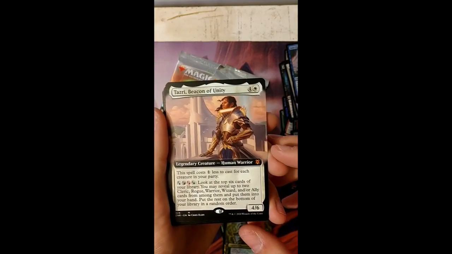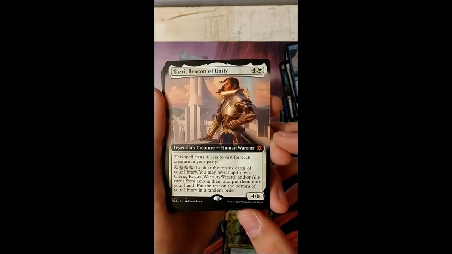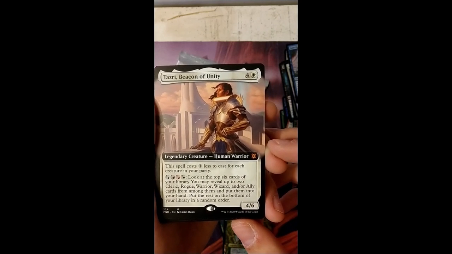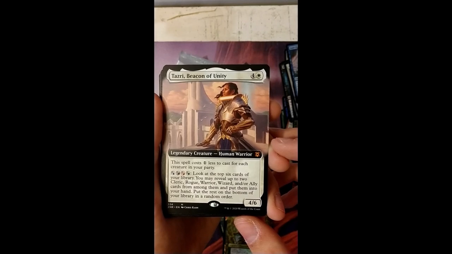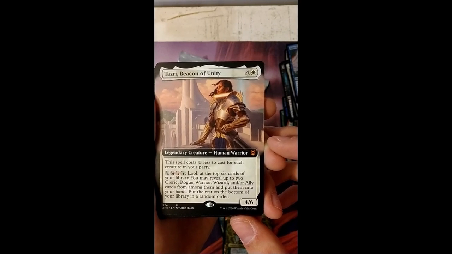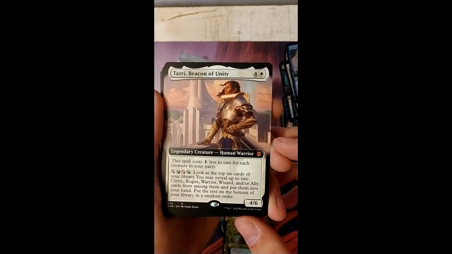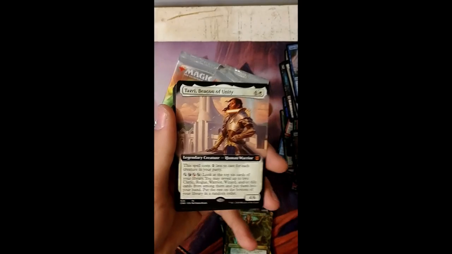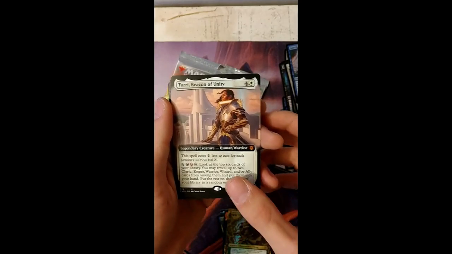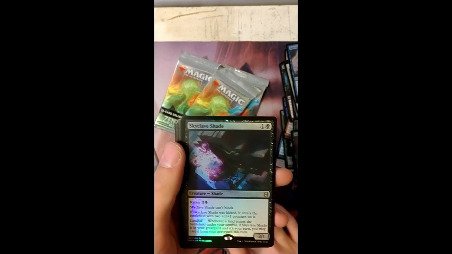Ooh, Tazri, Beacon of Unity. This spell costs one less for each creature in your party. Pay 4 or 8. Look at the top 6 cards of your library. You may reveal up to 2 cleric, rogue, wizard, warrior, or ally cards from among them and put them in your hand. Put the rest at the bottom in a random order. This card works very well with its older print self. It's just being cheesy.